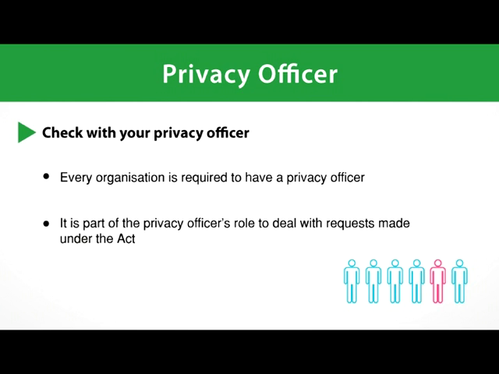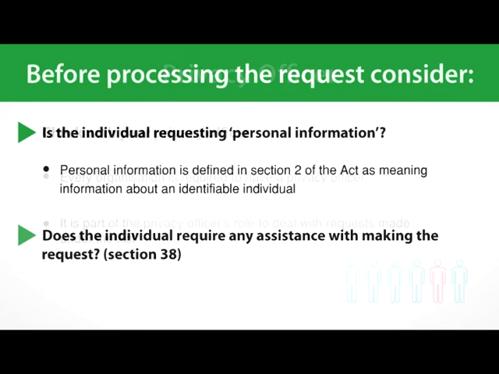If you're the privacy officer, before processing the request, there are some things to consider. Firstly, is the individual requesting personal information? Personal information is defined in Section 2 of the Act as meaning information about an identifiable individual. So, if it's about your organisation, for example, then it wouldn't come under the Privacy Act.